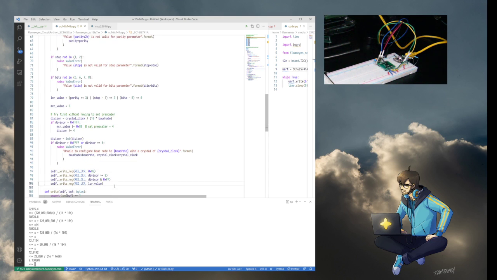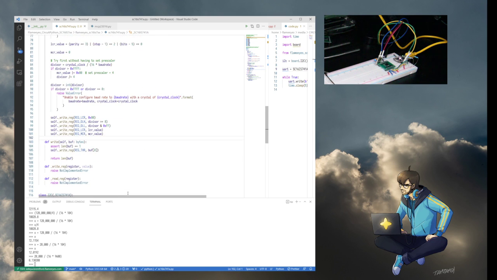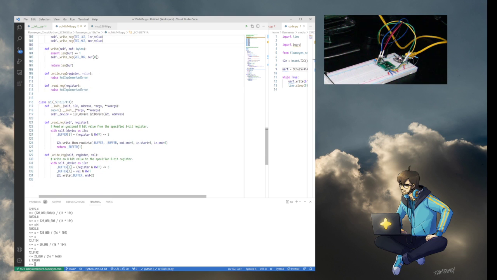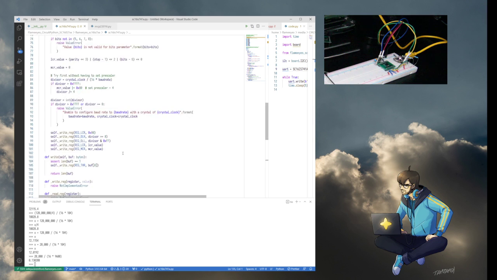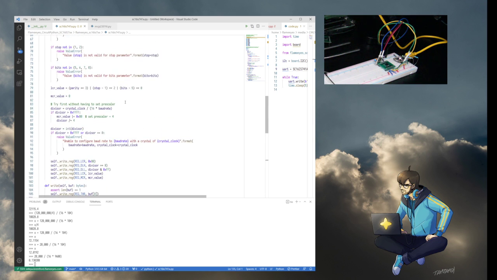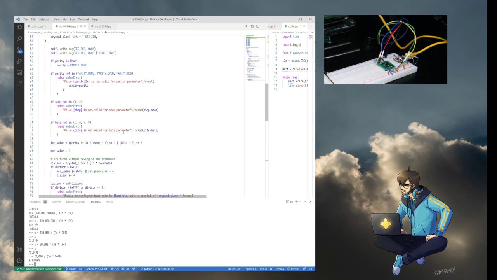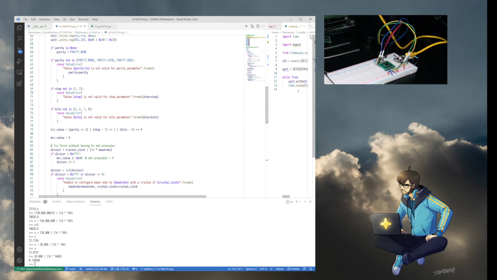We set the divisor, and then we self write reg MCR, and I'm going to do the MCR value. Okay, so this part should work fine. This part over here just implements a read and the write reg over there, so that part is also fine. And those things are all passed around, so that part is also done. This one should be working fine once I copy this over.